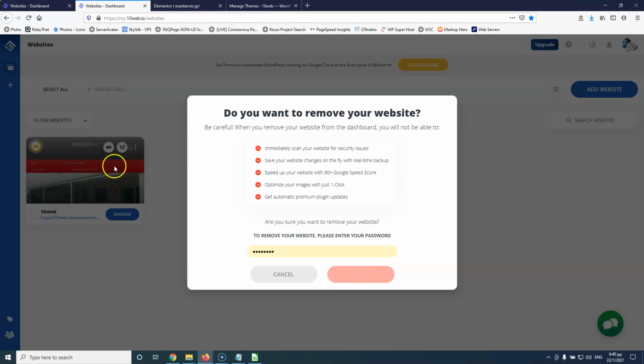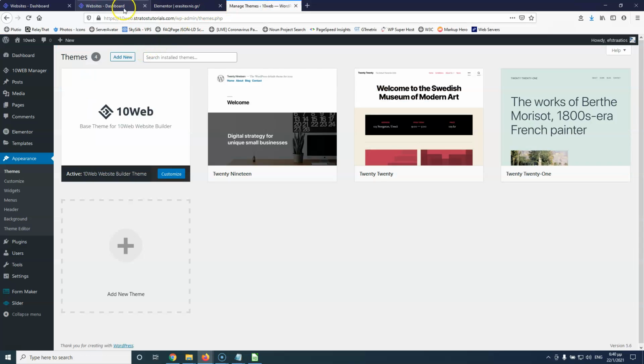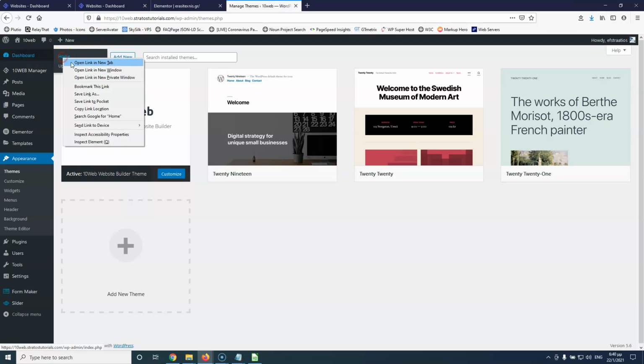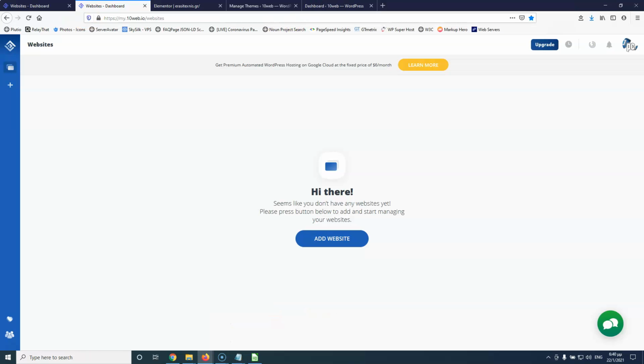And once I remove that, my website is going to work perfectly. It will not have any problem. It doesn't mean that once I disconnect, I lose everything. No, I have everything, because everything is installed in WordPress, installed in here, but I lose the updates of the plugins and everything else.